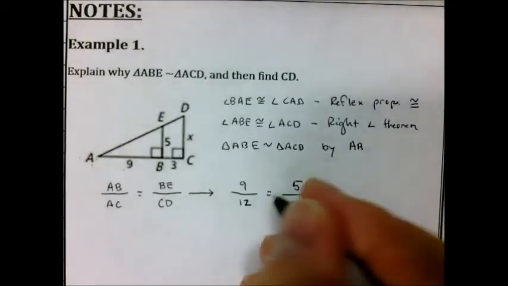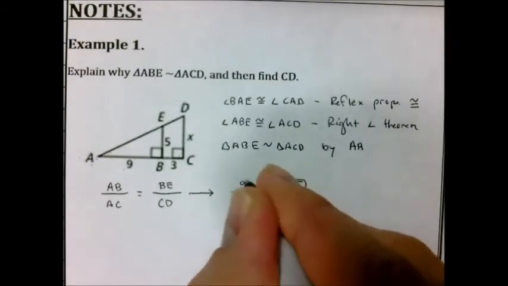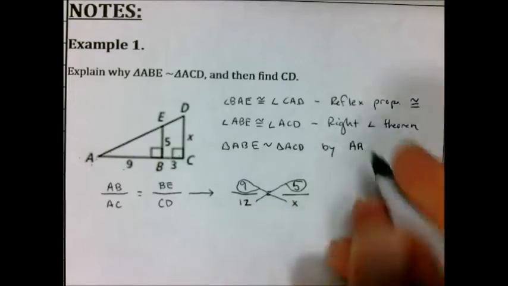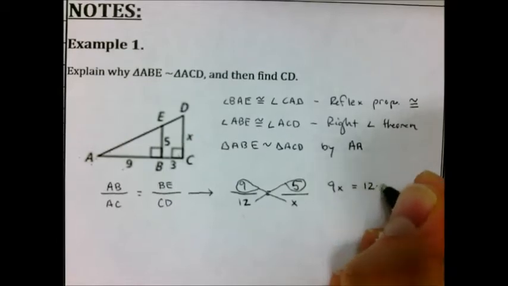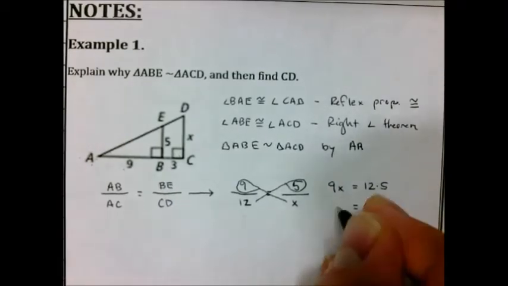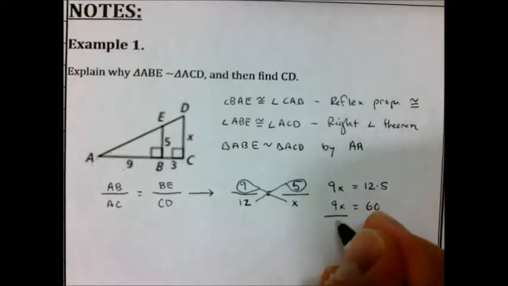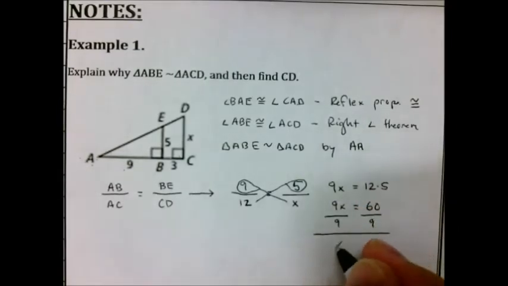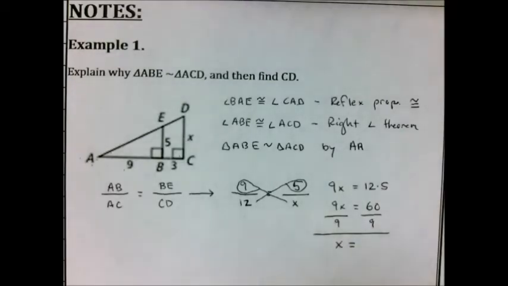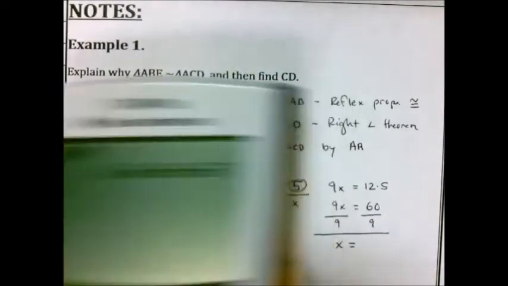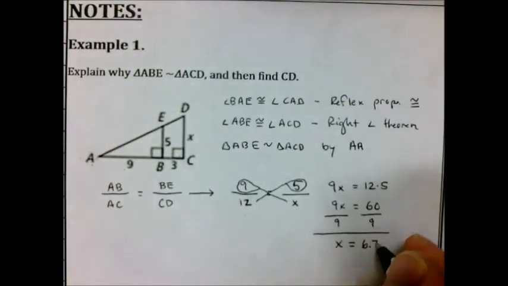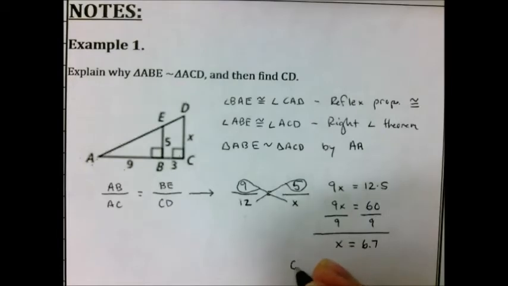Okay, so we've now set up this proportion that all we have to do is solve for X using the cross multiply rule, or the golf club rule, like I like to call it. 9 times X is 9X. Set that equal to 12 times 5, which we know is just 60. So 9X is equal to 60. Divide by 9 on both sides, and we end up seeing that X is equal to 60 divided by 9. But if you're like me and you don't know what 60 divided by 9 is off the top of your head, you have to divide it and you get 6.7 if we round it. 6.7 units. So what that means then is that line CD is equal to 6.7 units.